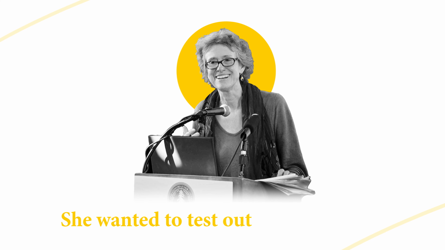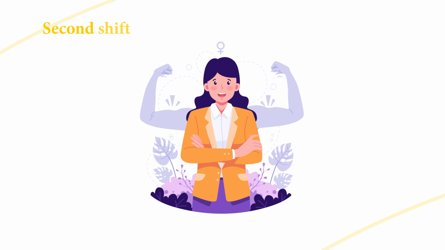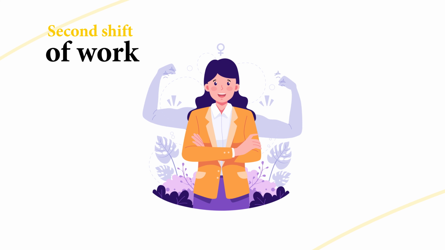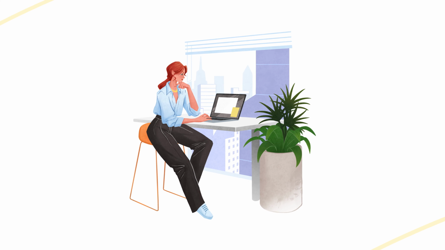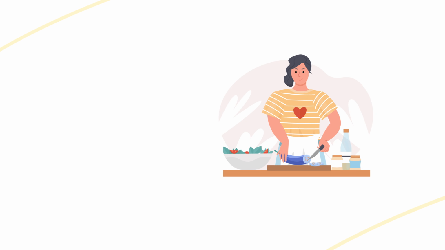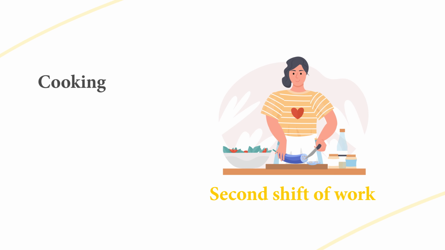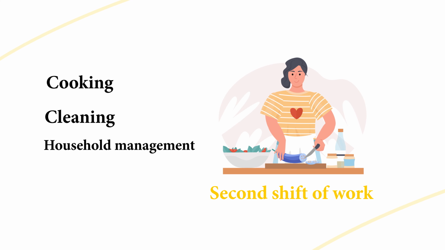She wanted to test out her hypothesis that women were essentially doing a second shift of work after they finished their day's work. So she wanted to see if women were going out and doing a full day's paid work, then when they come home, they're essentially doing what she called a second shift of work, which is the cooking, the cleaning, the household management, the childcare, all of that. So she used a range of methodologies to test this out.